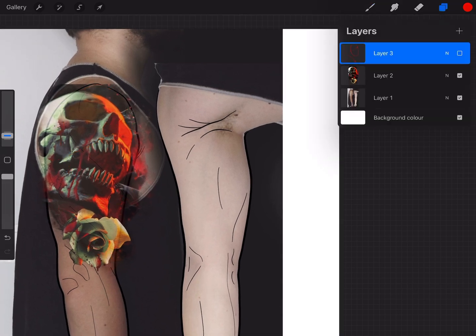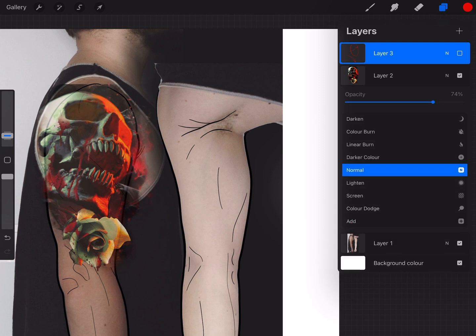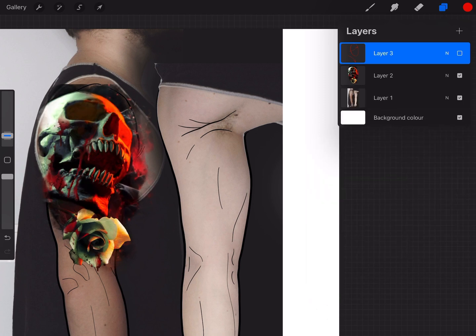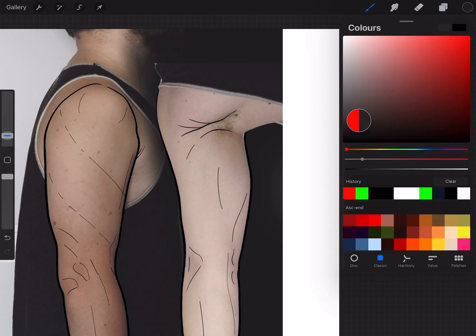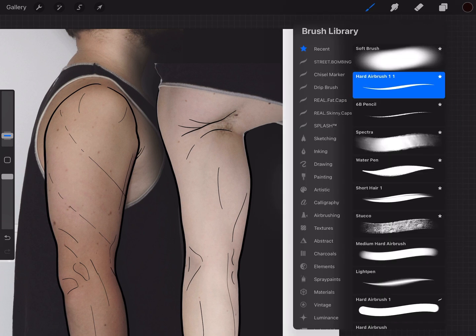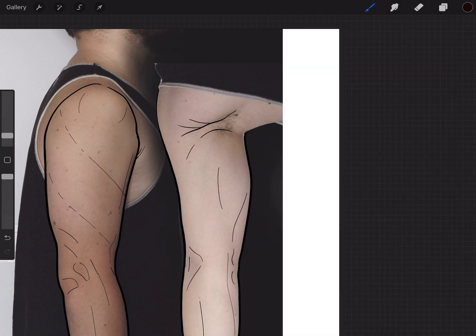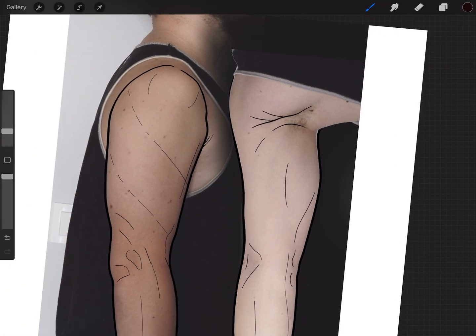So sometimes when I see a design like this, I also think, okay, maybe I can keep the shape of the upper arm. So I take sometimes, for example, not black, but pretty dark red, take Spectra. It's a pretty nice brush, I really like it. And just start to draw.